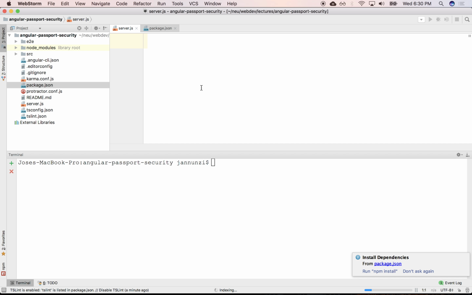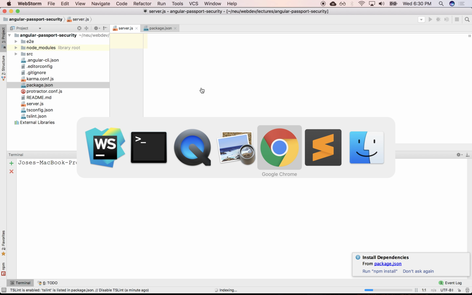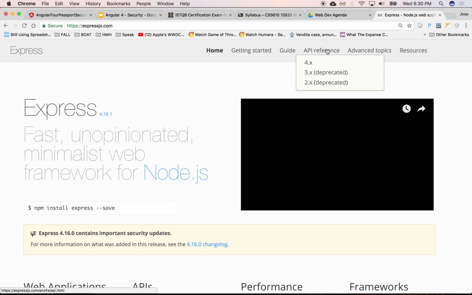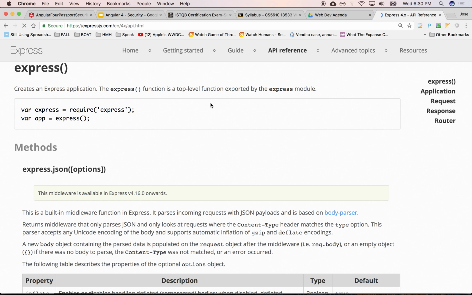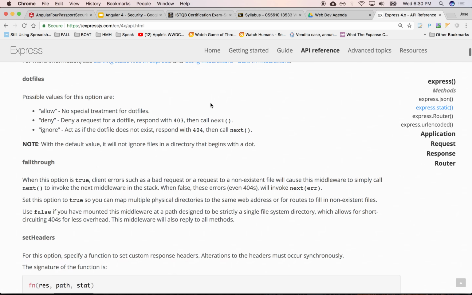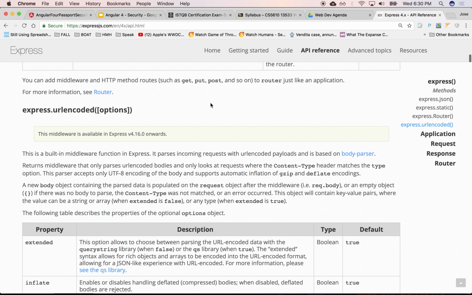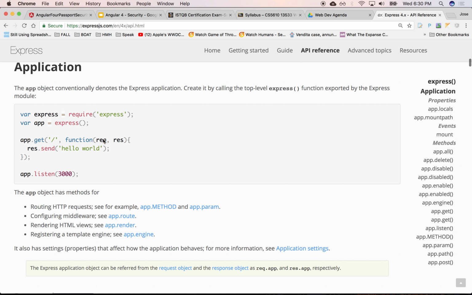So we can create our very simple server. I don't remember how to, so I'm just going to go fetch from Express.js their boilerplate. So it's the latest version of Express, and down here they have a boilerplate piece of code that sets up a very simple server. There it is.